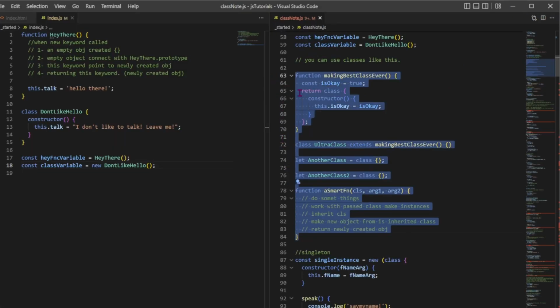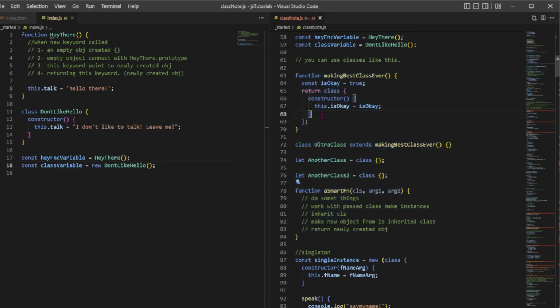In here, I'm just trying to mention how we can use classes. And these things are important to see the big picture at first. For instance, we have a function and we return the class inside, and then we extend that class. But notice we use this variable inside here.